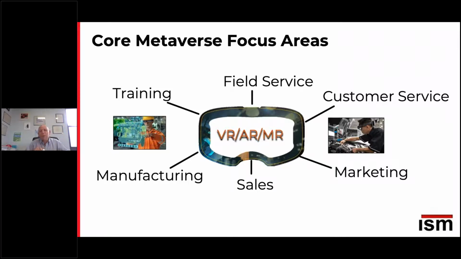The field service person is having difficulty. They don't know how to solve the problem. And so what they're now doing is, let's just say it's in Brazil. The person in Brazil puts on the remote assist glasses, and the person in Seattle, Washington at Boeing puts on the remote assist glasses, and they both see the exact same thing. And then they overlay exactly what needs to be done to fix the particular problem that the Boeing plane is having. And that's done in a matter of minutes rather than having to fly somebody out to Brazil to take care of it.